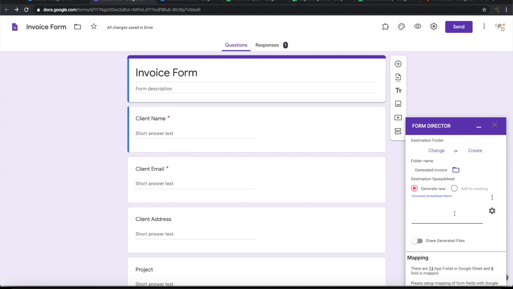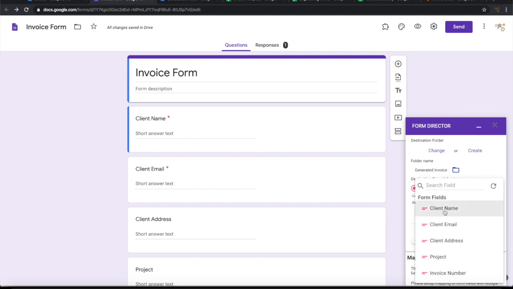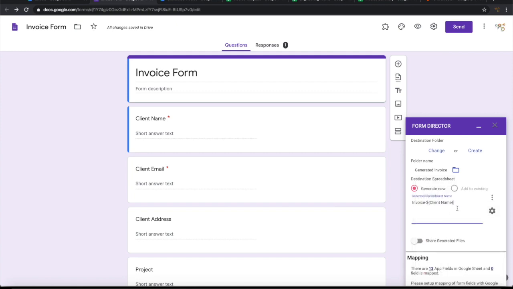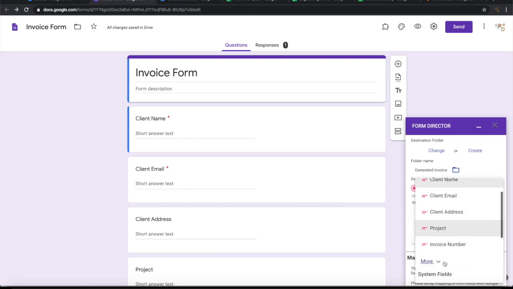Let us give a name to the generated invoice. Let's say it is invoice hyphen, and I will use some dynamic fields. I'll put the client name, hyphen, and I'll put the invoice number also.